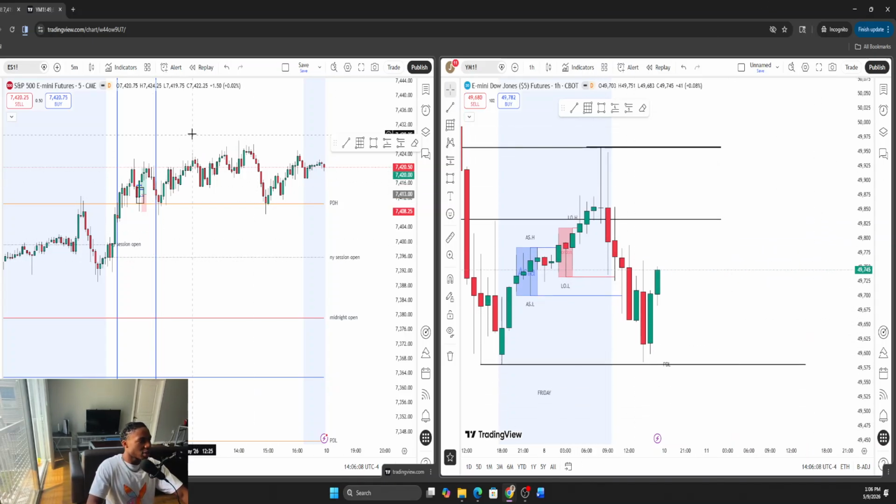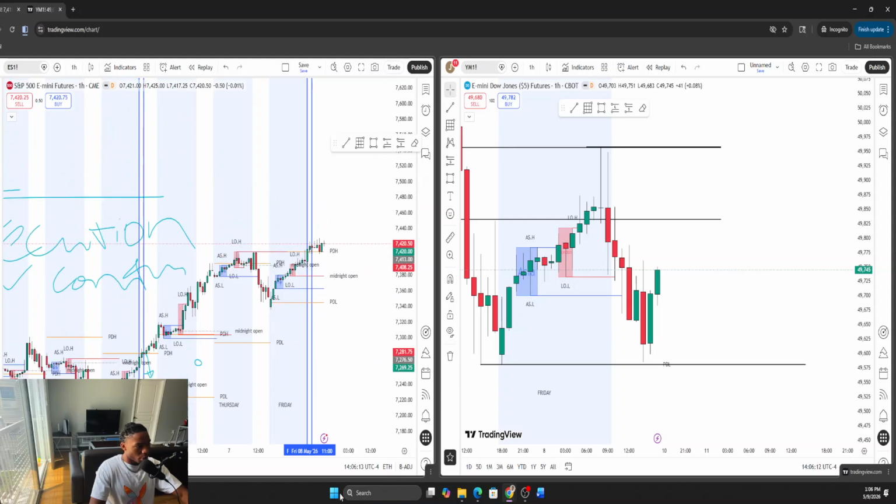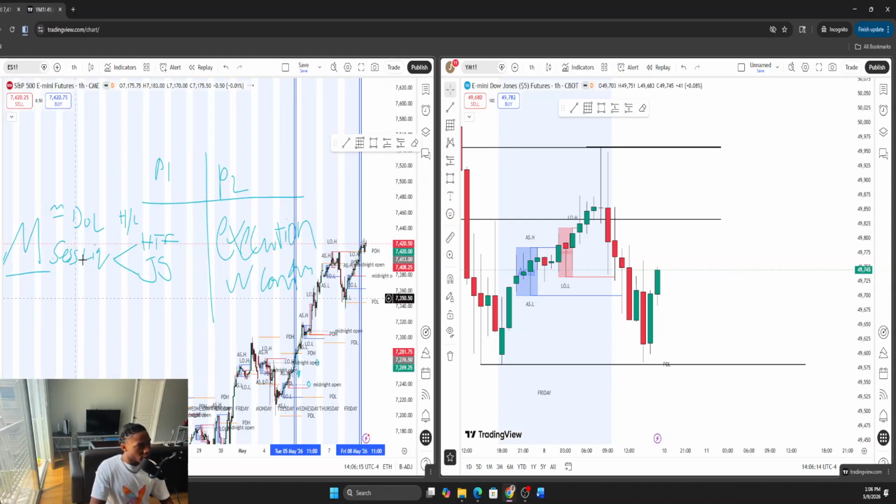Okay, cool. Back to our chart, right? That's what it's all about. Correlating the concepts with what we know. So we're taking session liquidity on these pairs that are all correlating. They're all doing the same thing, which means we can use each pair to figure out what the other pair is doing as well. Session liquidity has gone grabbed on YM. What are our two options? High time frame gap and Judas swing, right?